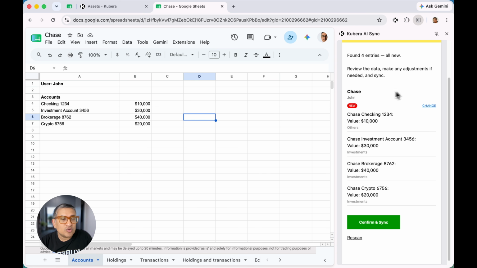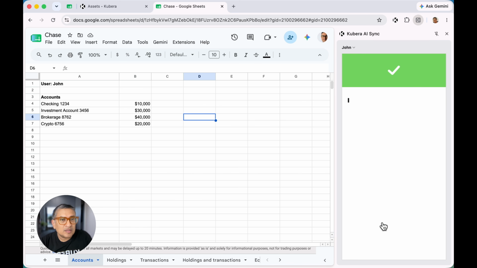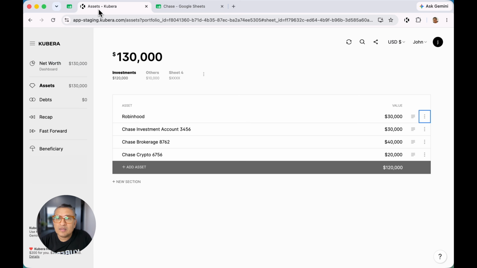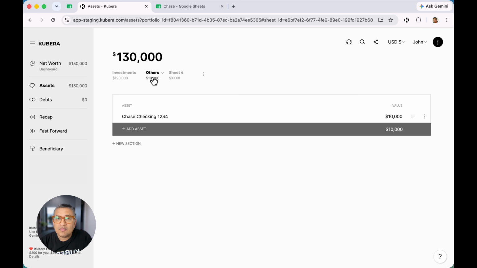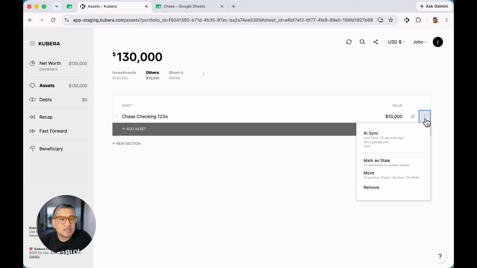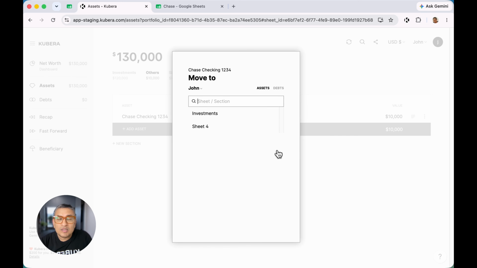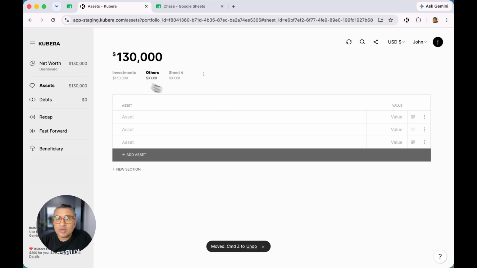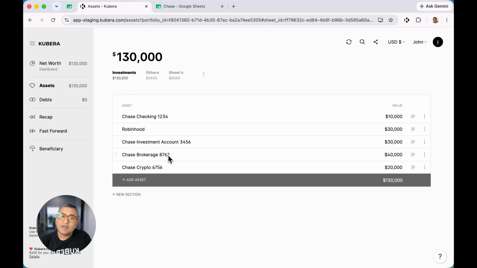So if I am happy with this, I can just click on confirm and sync, and it's saying it is synced. See, all these three accounts are here. One is here, so maybe I'll just move it to investments also. So all these accounts got added.